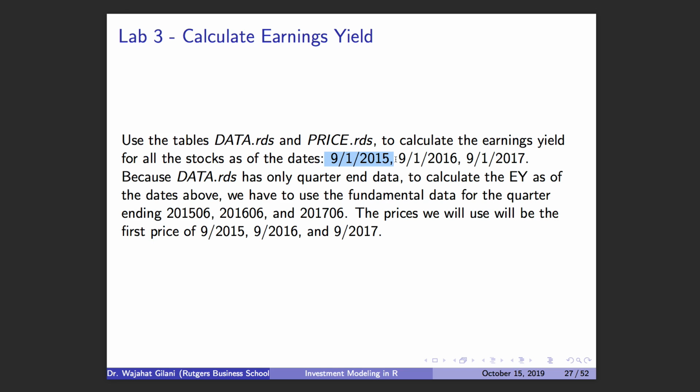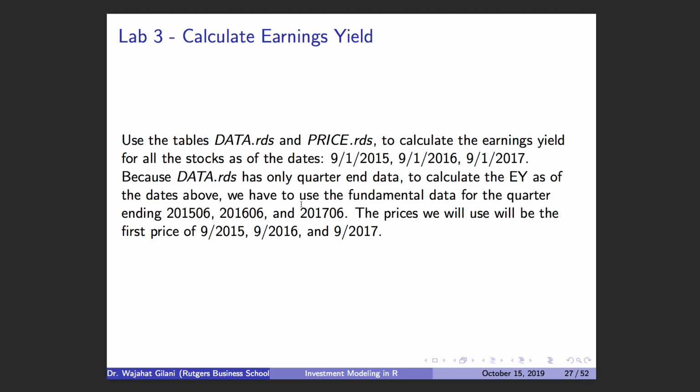This time we're only going to do it for 3 periods because, unfortunately, my fundamental data only goes up to 2017. I'm working on getting more up-to-date data, but for now we only have it up to 2017, right? And data.rds is quarter end data, right? So in terms of data.rds, and this part gets a little confusing, we're only going to use these data points in time. If you look at data.rds once we load it up, you'll see that the date format is like this, and we're only going to use these 3 data points.